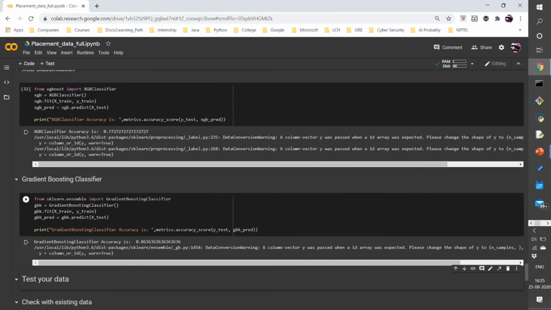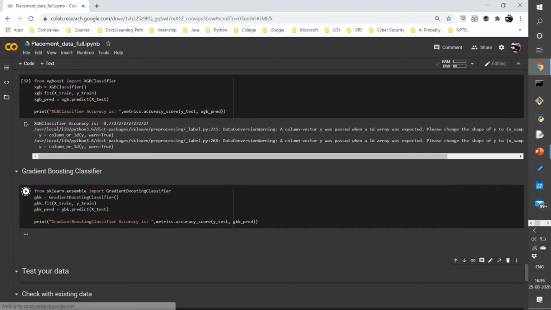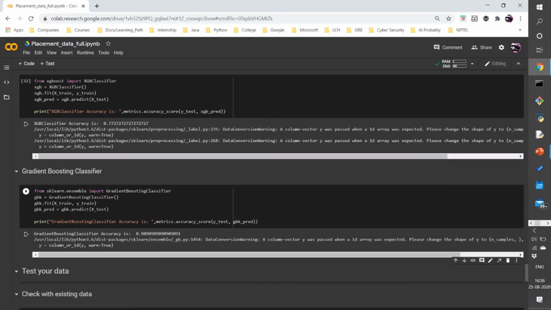In the gradient boosting method, we'll be seeing how we can boost our classification. For the gradient boosting classifier accuracy, we first import GradientBoostingClassifier from sklearn ensemble, and the gradient boosting classifier is assigned as gbk. After gbk.fit of x_train, y_train, the prediction is made using gbk.predict on the X data set which is used for testing, and then we print the accuracy of the data set. So we get the accuracy under the gradient boosting classifier to be 90%.